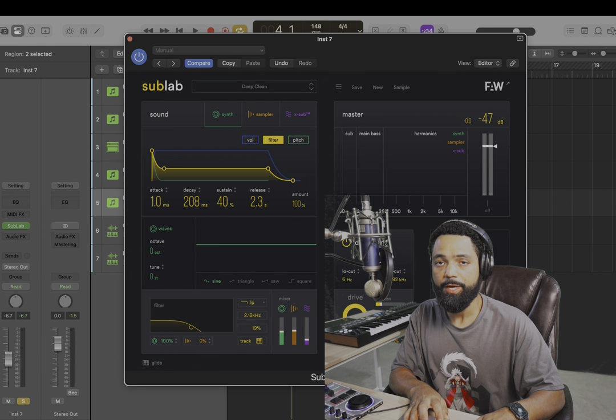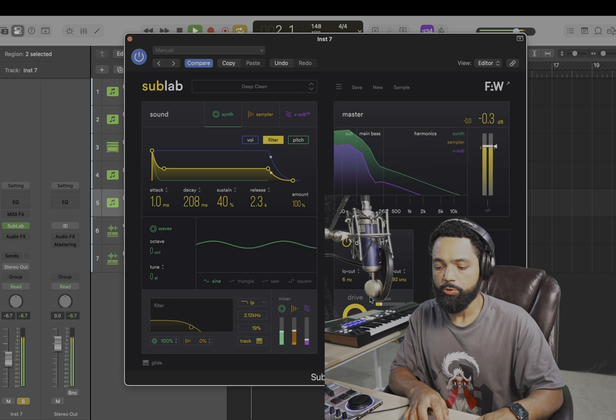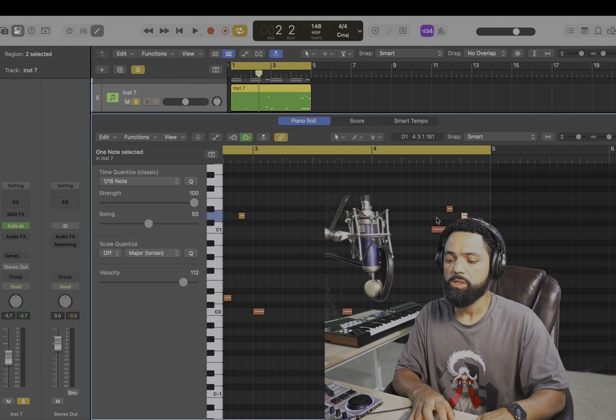So I'm going to modify that 808 a little bit so you can see the power of the Sublab. I'm going to turn this fatness up. There you can see how I extend the glide a little bit.